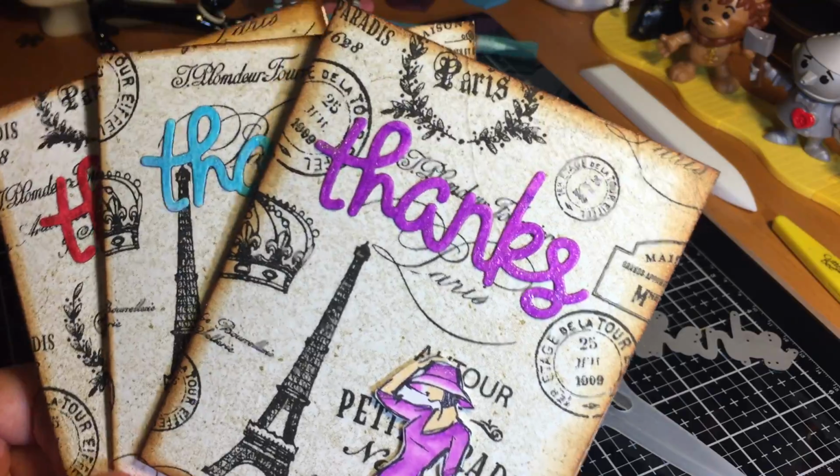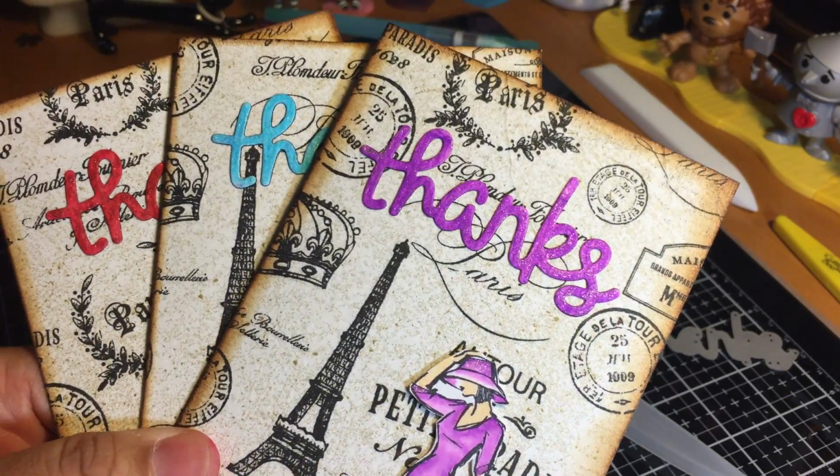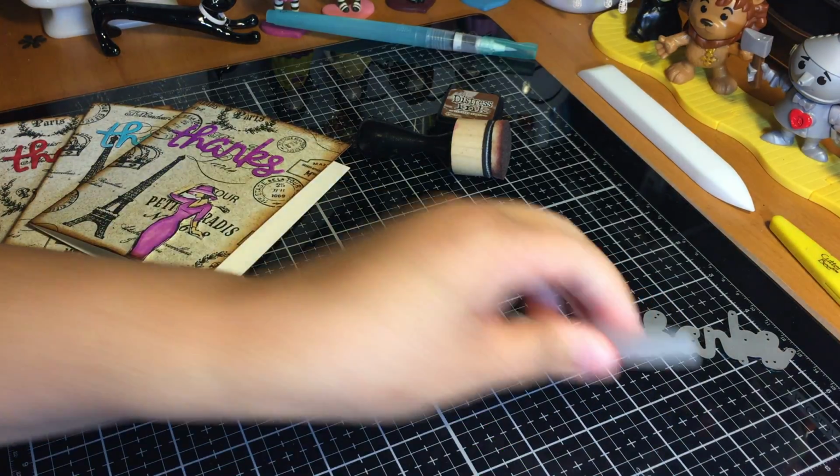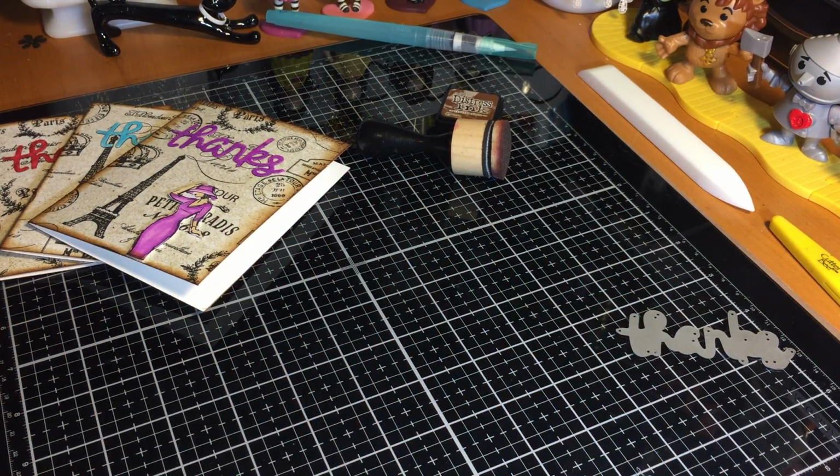These cards are already destined for some kind souls who send me some very sweet happy mail. I know I'm slow in thanking people, and I apologize for that, but my thank yous will be going out hopefully within the next couple of days.